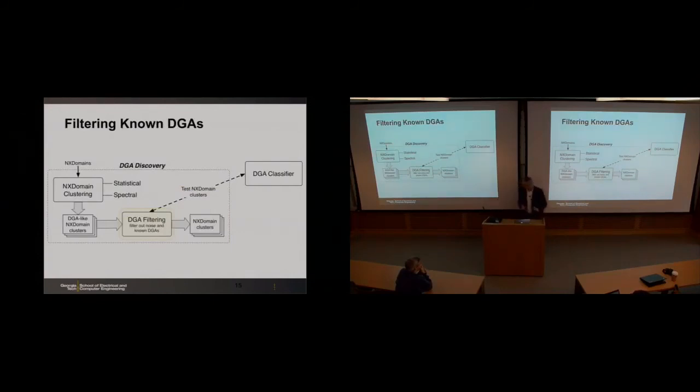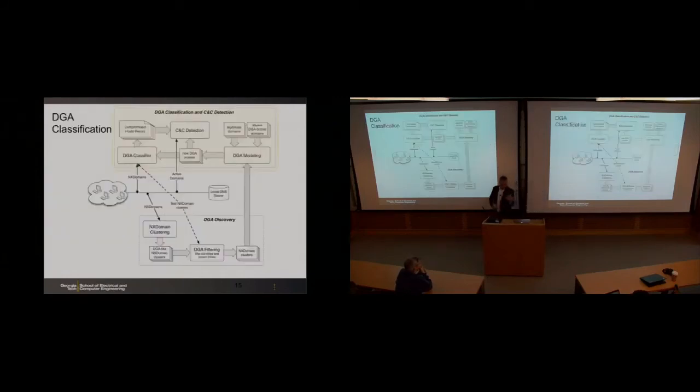So after we do that, we filter out known DGAs that we've seen before, and then we push everything into the modeling phase, where at that point we need to sort out the legitimate DGAs first, similar to what Mike was saying previously. If you have a cluster that you know would cause a false positive, you remove it from the modeling. There is also one other class of benign DGAs that, when I saw it, I was completely surprised.